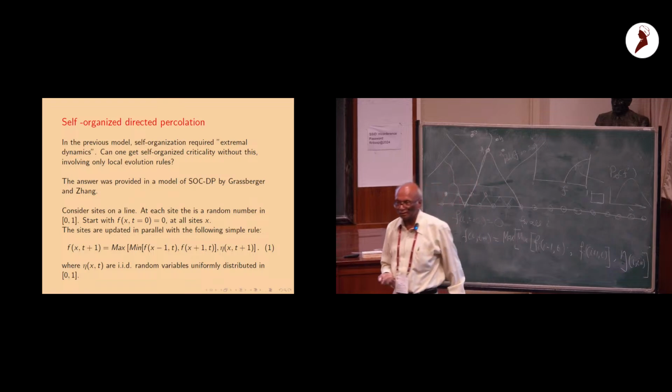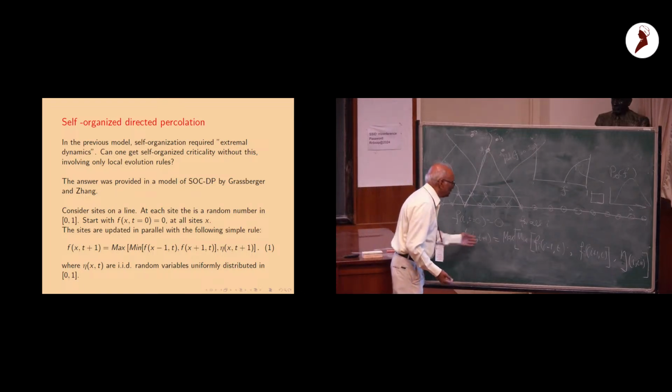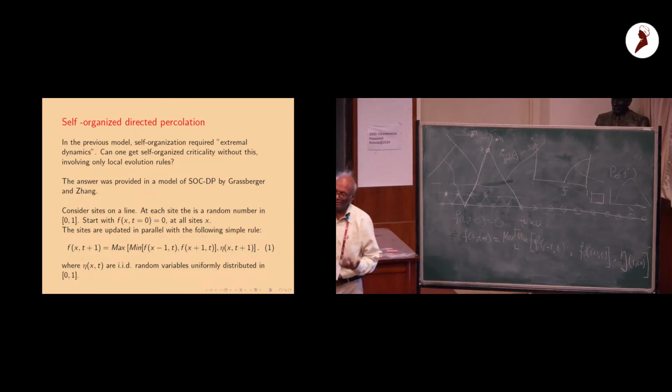No, no, no, it is not connected. So this is exactly the dynamics. It's one line. I don't know why they wrote down this thing. But now I am interpreting it in one way. I am saying that if I give you a value of f, calculated this way, you can say that from this point there is a path going below where all the sites will have eta less than or equal to f.